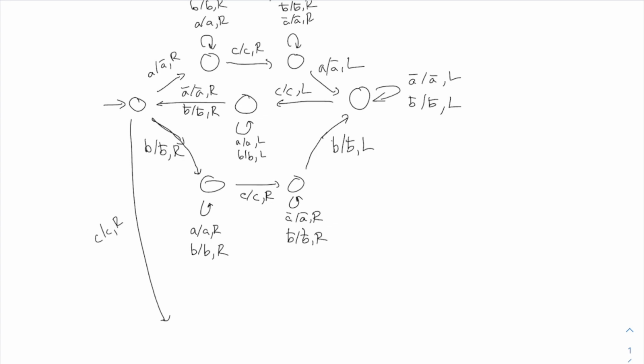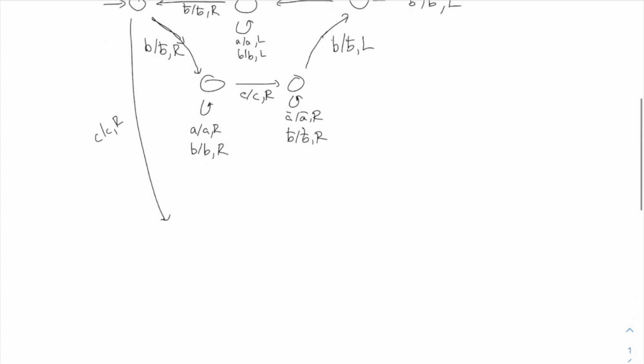So if you see the C in that state, it means you've already marked everything before the C. Now, we do need to make sure that there's no leftover funny business after the C, because we've marked off everything before the C. Have we also marked off everything after the C? In order to do that, this is similar to a lot of the other examples we do. You need to make a little loop here, which just moves to the right forever, and make sure that everything is actually marked. So that's going to look like this.